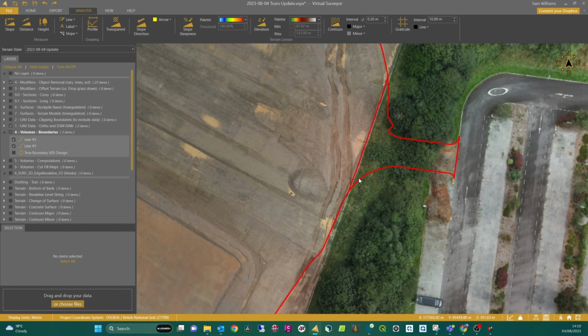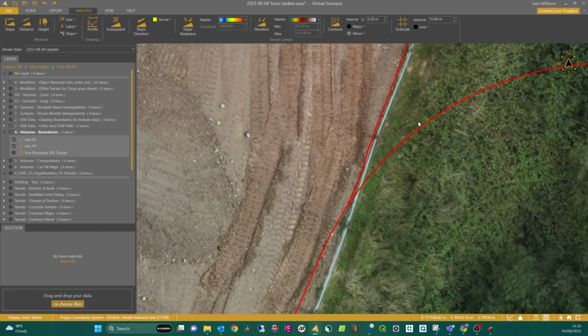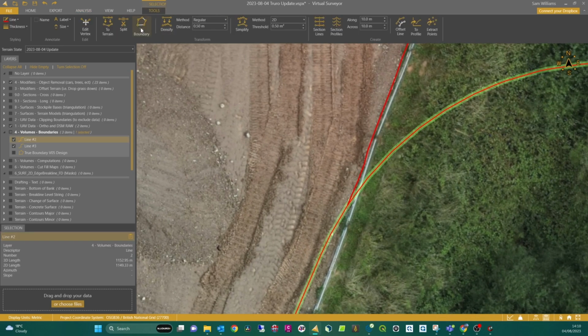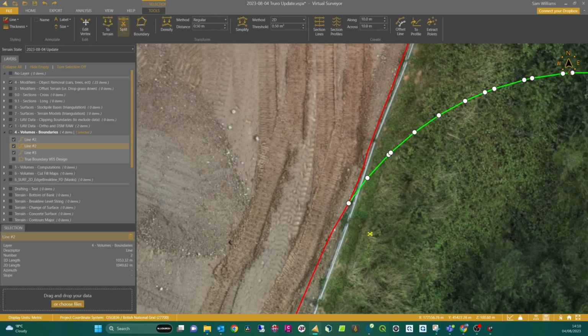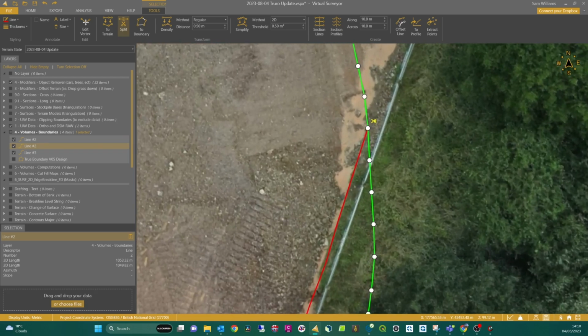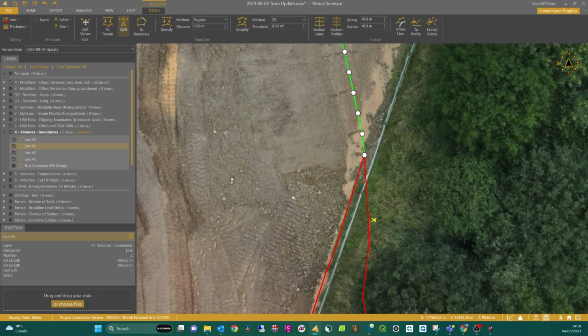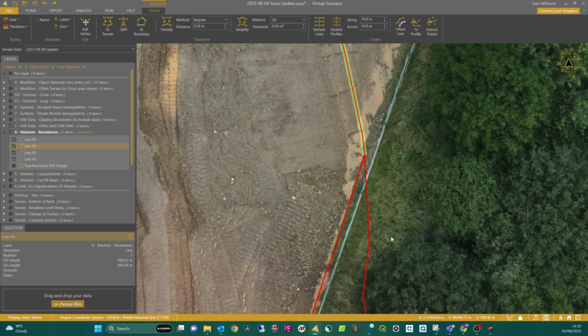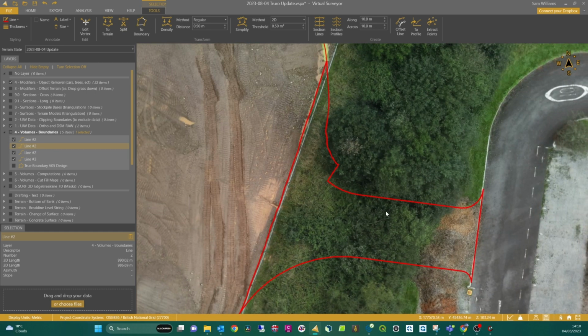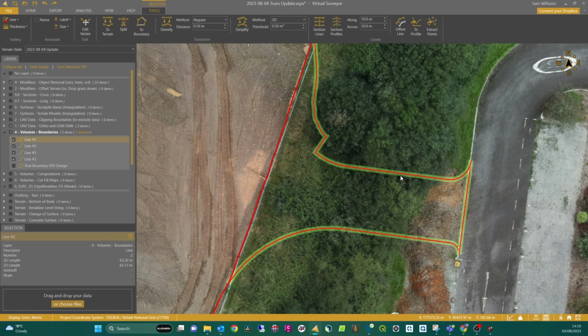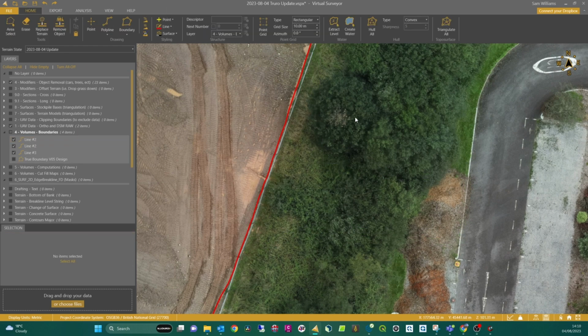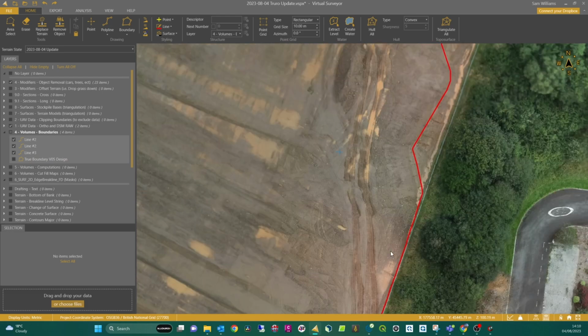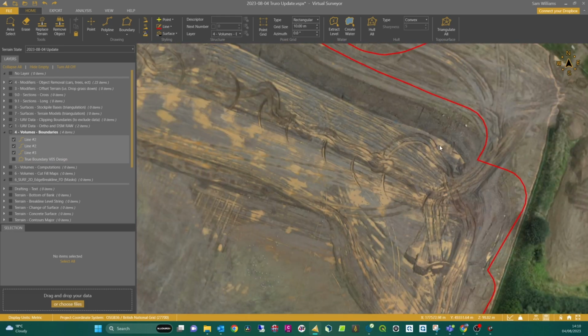So at the minute we don't want that Belmath junction including. So again, tap the line, go to tools, split the line there. Exit on the keyboard escapes out of the current command that you're in, and then you can tap that line and delete it, or you can save that line and relayer it to something different. But that's why I copied this, so that I've always got the original still toggleable if I need it to be.